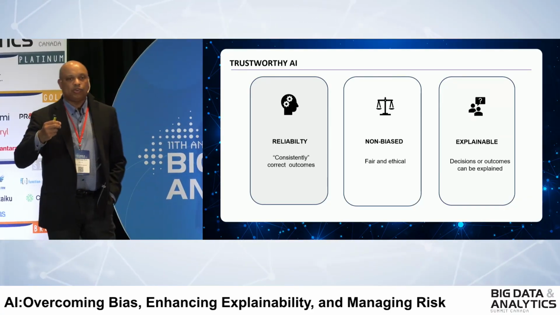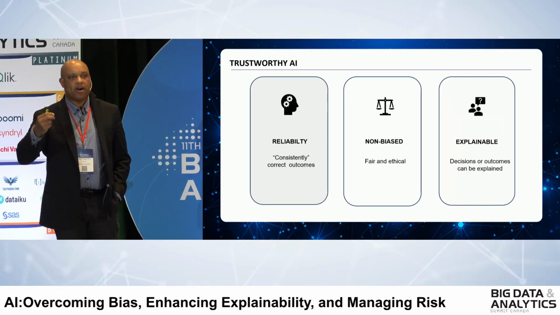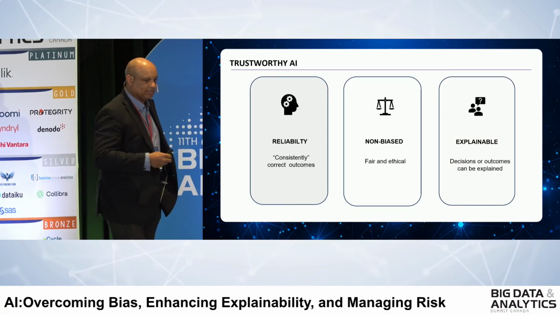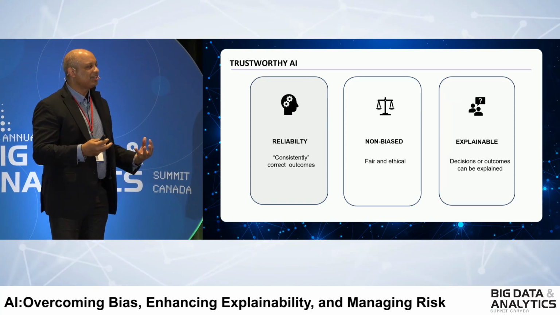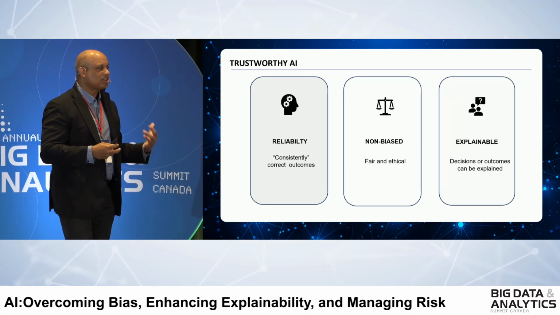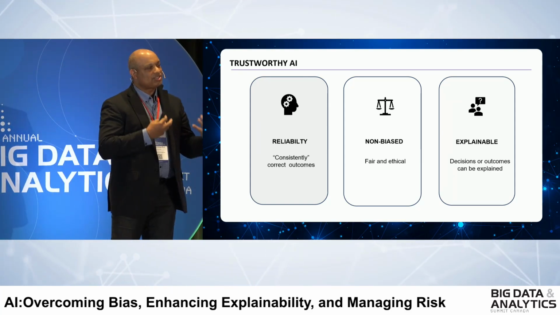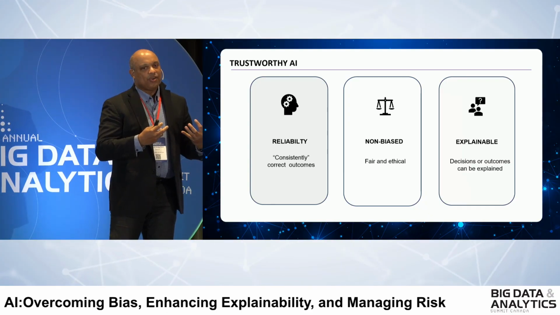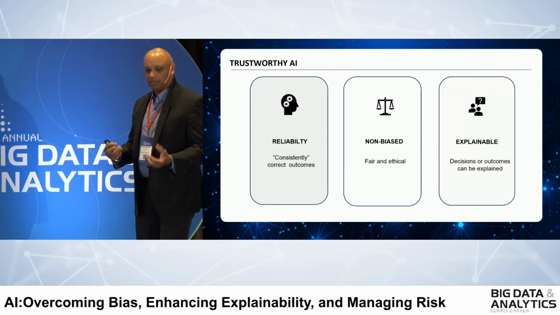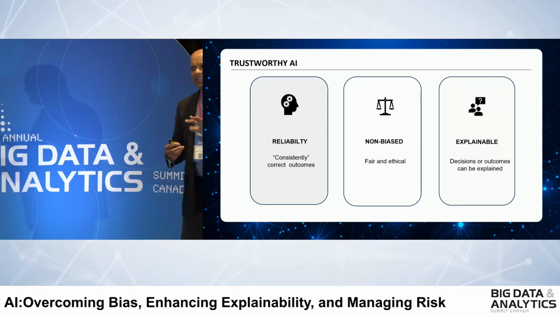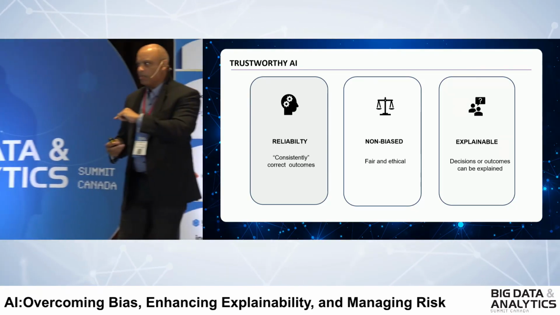And for reliability, what we're really talking about is when you use the models, you get a consistent outcome, something that you can rely on from a performance perspective. And we're actually used to that when we talk about traditional machine learning, because when we build models, logistic regression models, et cetera, we sort of understand how they work, and we understand what that output should be. And most times we get it to perform the way we expect it to perform. But in Gen AI, it takes a different twist, and we'll see why.